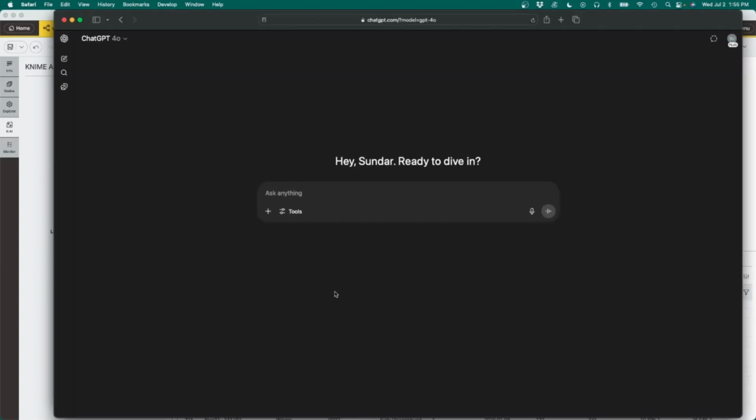The prompt that we are going to provide ChatGPT is this. I have weekly SKU level sales data for 2025 and the same week in 2024.